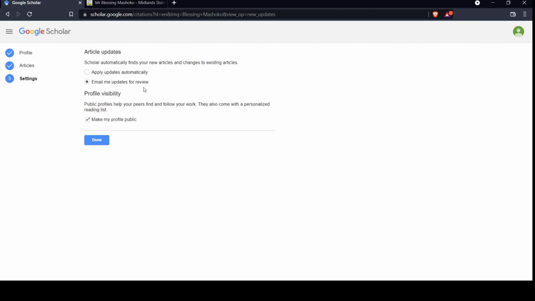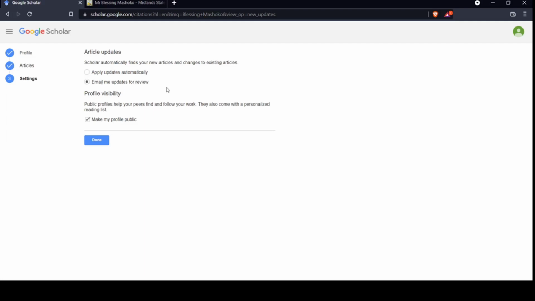So if you use the first setting, which says apply updates automatically, you might end up with a situation whereby someone with a similar name to yours will have their articles registered on your profile. So we have to prevent that situation. That's why we choose the second option.